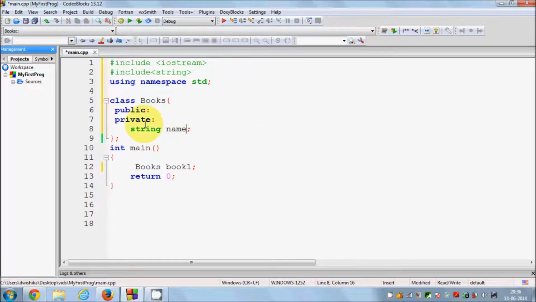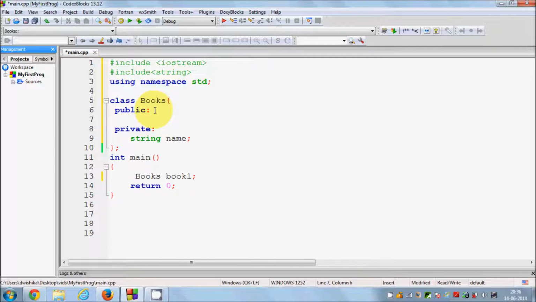Now this is our private member of this book class, and how can I access this name in my main function, because this is private and I cannot use this name variable outside my class. I have already told you. So let me declare the setter and getter functions to access the name variable indirectly.